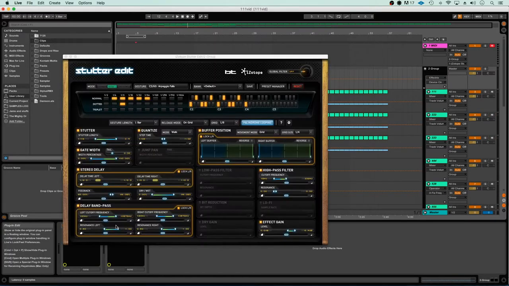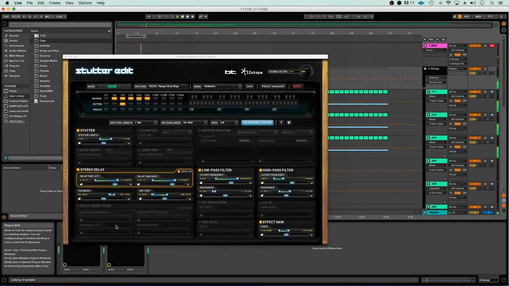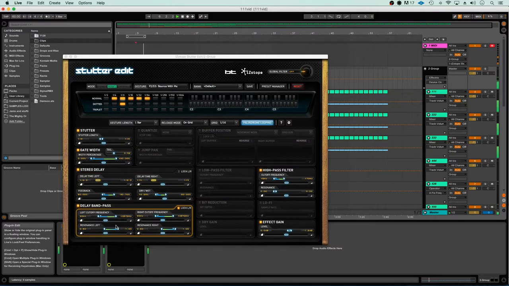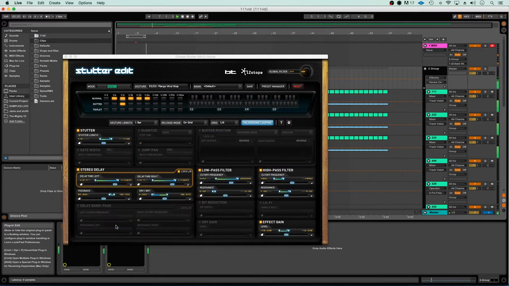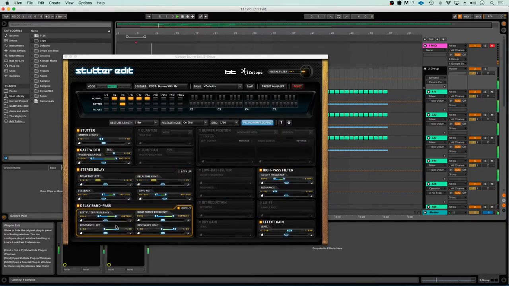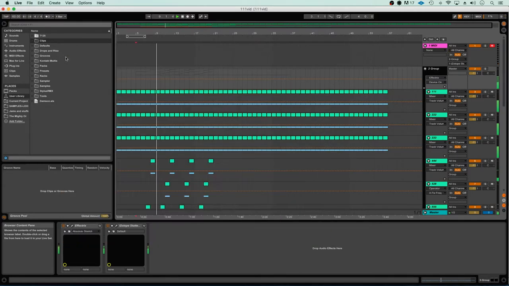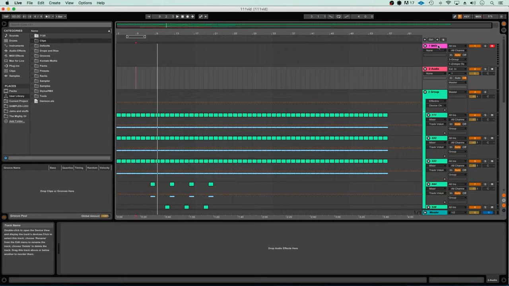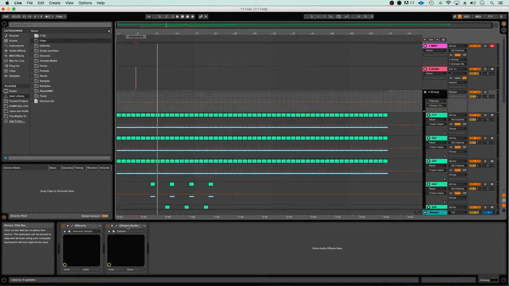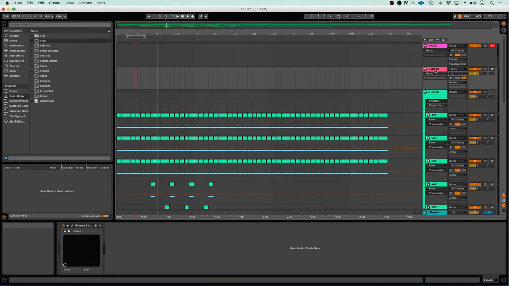So, stutter edit. I did some stuff off camera with the stutter edit. It took me a while, so that's why I'm not going to show it here. But I saved the file, and I'm just going to drag it in there so you guys can see what I did. Little kind of preview right there, but I realized I messed up and I put it all in a group, which I shouldn't have done.